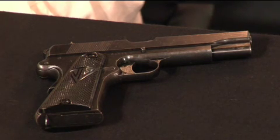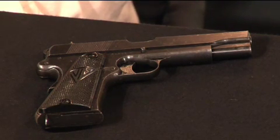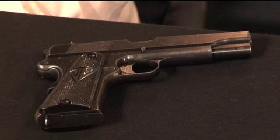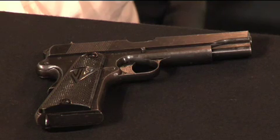They made about 40,000 of these before September 1st, 1939, when the German Blitzkrieg crossed their eastern border and pretty much wiped them out pretty quick. From 1939 until the end of the war in Europe, they continued to produce these guns under German supervision. The Germans took over their factories and made them continue to crank these out and issued them to their own troops. Oh, wow. It's a neat pistol. It comes from World War II.